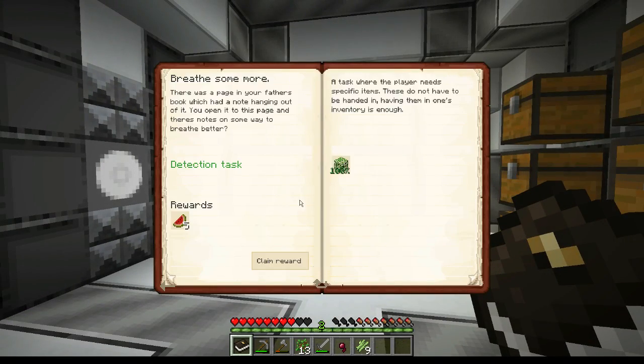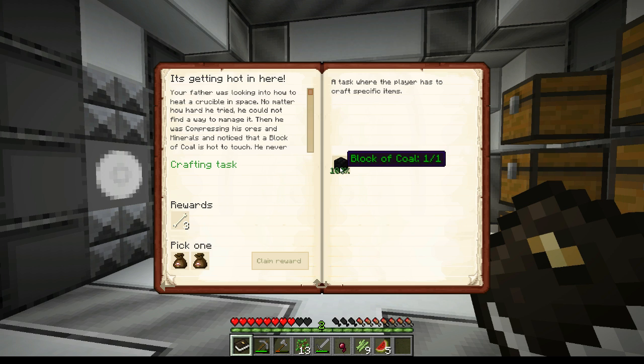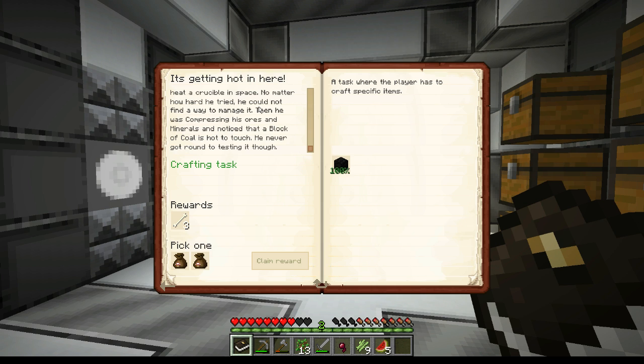Let's see. They wanted me to just shear off some oak leaves. That wasn't a problem. I sieved until I got me a couple pieces of iron, and I sheared off a few stacks of oak leaves to get more dirt anyway. And they're going to give us some melons. Obsidian. They wanted obsidian or a block of coal. This is how you're going to power your crucible. Like it says right here, you make a block of coal and it works just like a torch would.